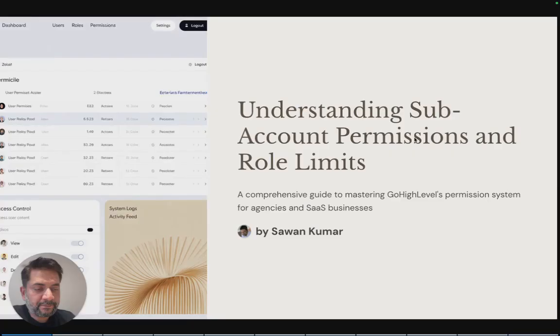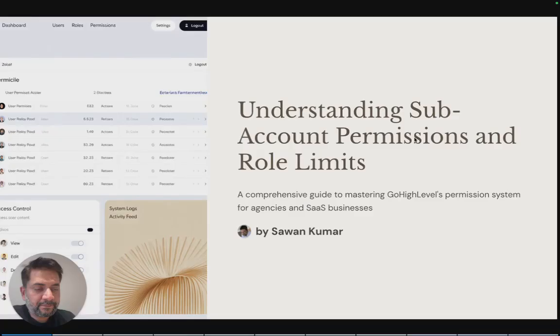You can also combine permissions-based access with smart lists and contact ownership to restrict what data someone sees. For example, you assign a VA to contacts with a specific tag, for example, the lead of Dubai, and ensure only their leads show up on the dashboard. So that's a next-level thing, which you might not need right now. Let's not get into that in a lot of detail. That's everything about adding a new user and managing their roles.